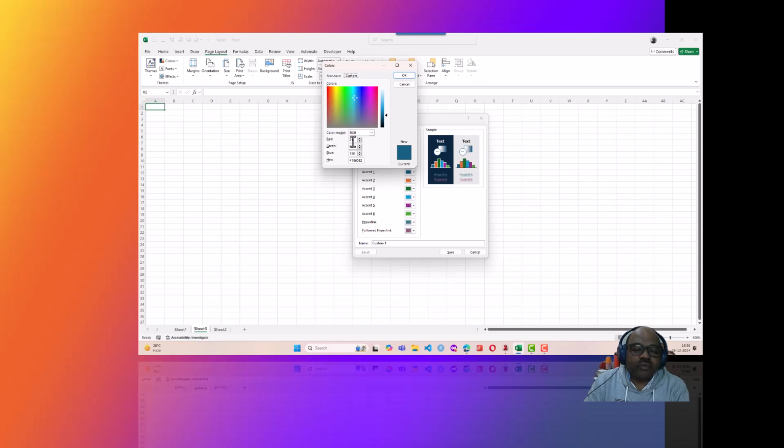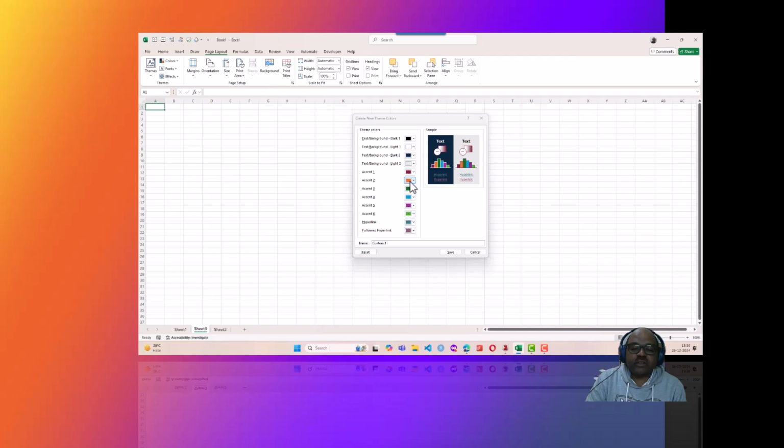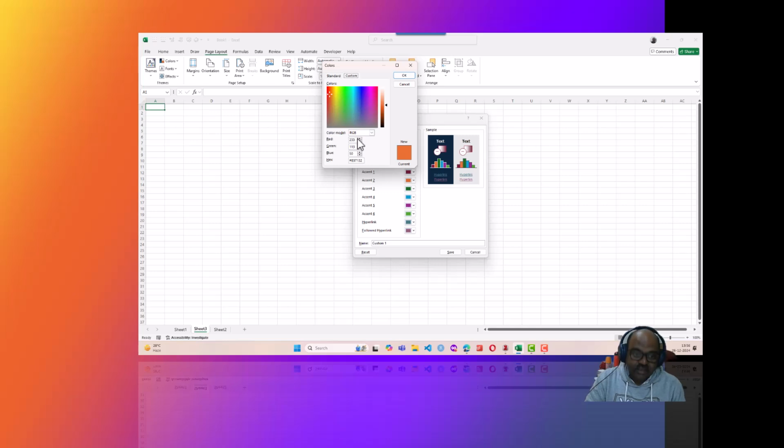I would first select the Axis Bank one. So let's assume that is my bank one. 134 is the red, for green it is 31, and for blue it is 65. You see here it is already showing the color Axis Bank uses. I click OK, and then I go to accent 2 and more colors, and I select the ICICI Bank colors that I picked up, 224, 113 and 12.